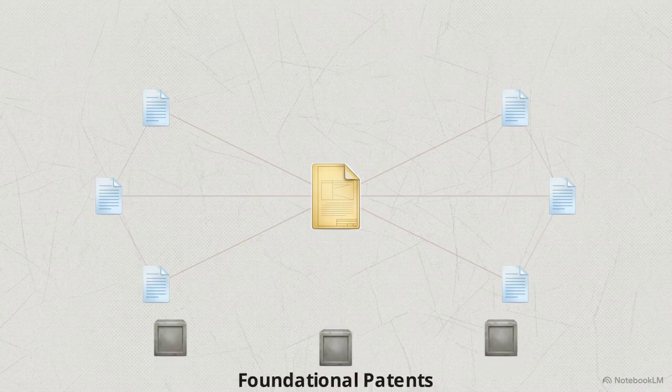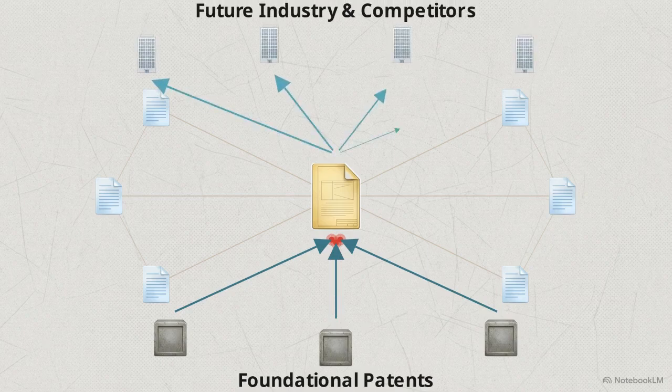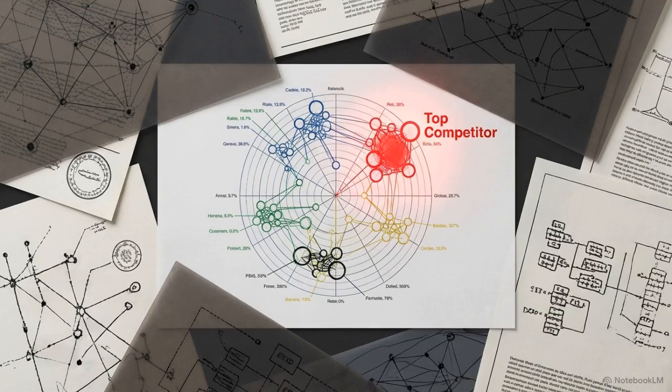Once you move past individual documents, you can use citation analysis to map the technological ecosystem. Tracing backward citations, the references the inventor listed, identifies the foundational patents that anchor a specific technical field. Tracking forward citations shows which companies are currently building on that technology, identifying the industry's future. At the bottom of this record, the Other Related Publications section lists the patent family. These linked numbers show how an invention is strategically adapted and protected across different international markets. Mapping these networks outlines the technical lineage, highlighting which competitors hold the most influential portfolios.